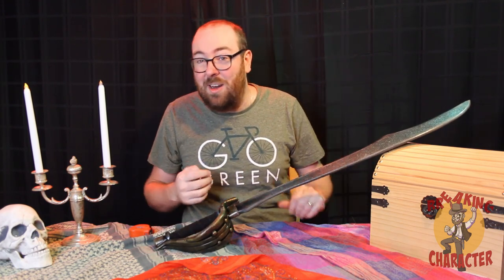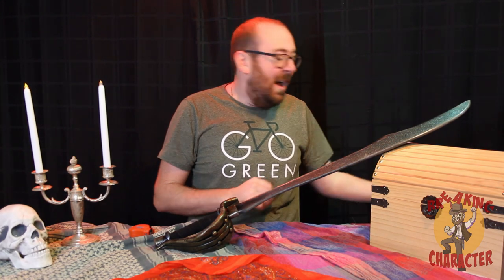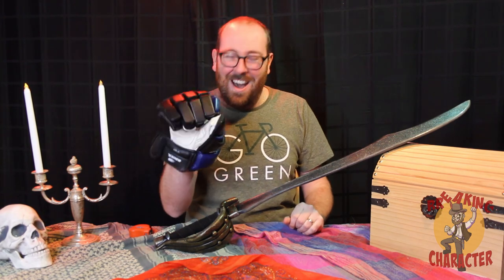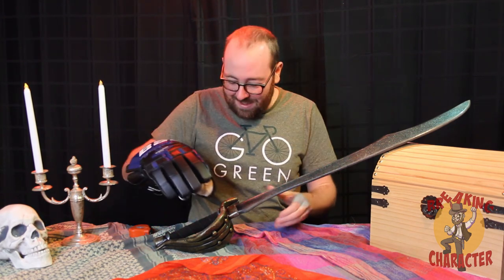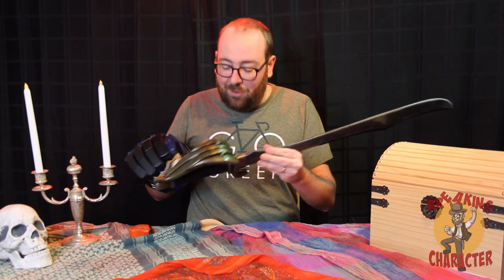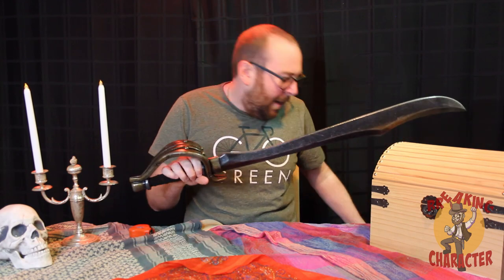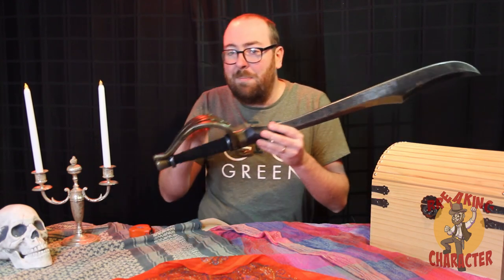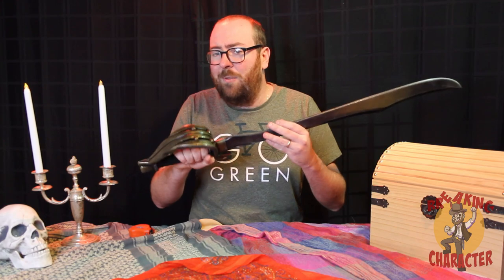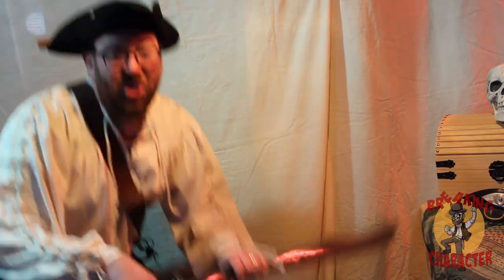I don't have a metal gauntlet, but I know some people like to go real steel and wear real plate armor or metal gauntlets. I do have relatives who play hockey, so this hockey glove is going to be the most extreme case of holding this — and yeah, that might be a little bit too much. So if you wear a leather glove or any cloth glove for the winter, there is plenty of room, but a real steel metal gauntlet might have some difficulties. And honestly, this sword wouldn't really fit a knight-type character anyway — this is more of a finesse, gentleman's weapon rather than brute strength on the battlefield.